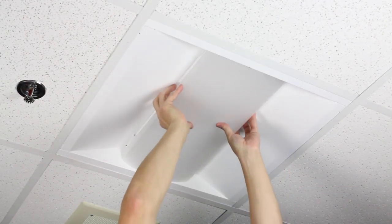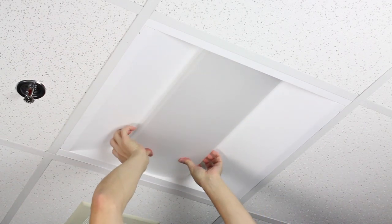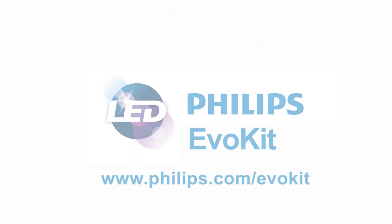The final step is to install the diffuser under the tabs on both sides of the luminaire. It is now time to restore power to the fixture and enjoy the quality light and other benefits provided by the Philips EvoKit. For additional information, please visit our website.